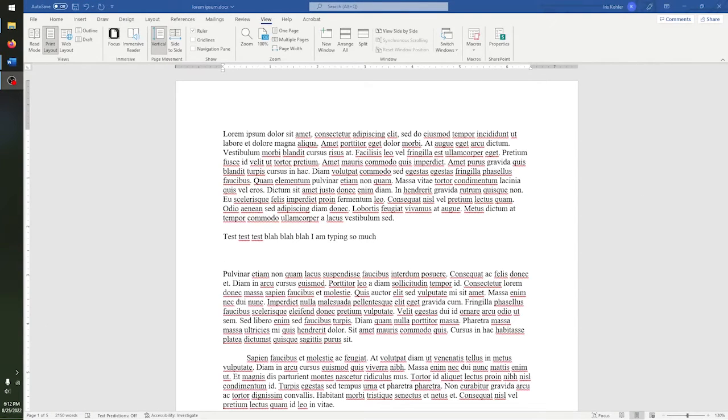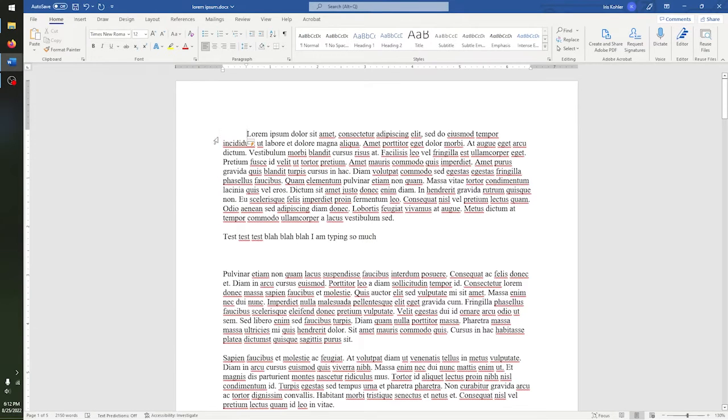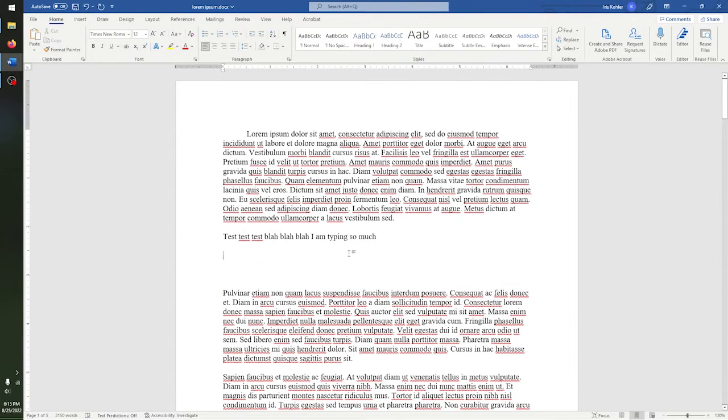The next thing I want to talk about is the formatting marks. Now, there's a lot of invisible characters when you're looking at Microsoft Word. Space, for example, is an invisible character. You can't actually see a space, you only know that a space is there based on the space between the actual visible characters. Another example is Tab. You can see that there's space right here before the word lorem, but you can't actually see the Tab key. And the last invisible key here is Enter. When I press Enter, you'll notice that everything has shifted down, but you can't actually see the Enter itself.